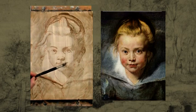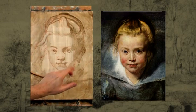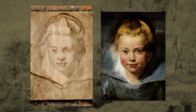Now let's get this into the upper lip. You know, the mouth is hard enough, but boy, trying to replicate what Rubens has done here, and he's just nailed this puppy in one fell swoop. Again, just going to touch that again. You know, and to try to redo that mouth, I don't know if Rubens could do it again.